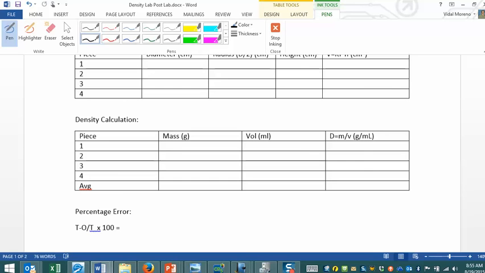Yes. Okay, so a lot of you wanted to put down average. This is a good place for the average. What will the average do? Those of you who were off, guess what the average is going to help you with? Yeah, it helps you reduce the percentage error by helping correct your mistakes. But there's another way of helping you correct your mistakes, and that's by a graph. So, let's figure out how to do a graph.